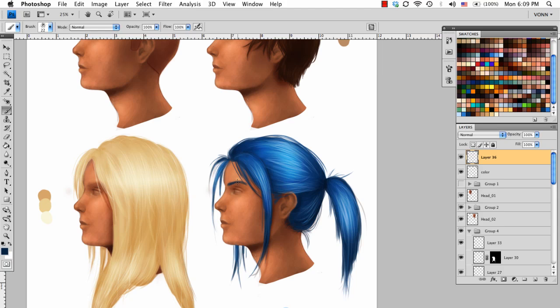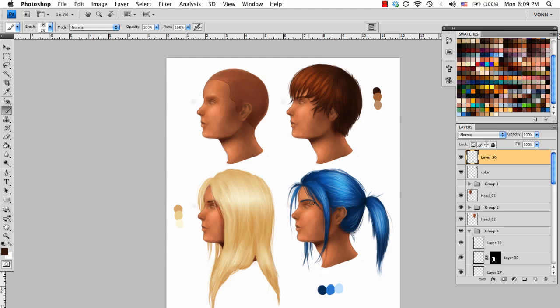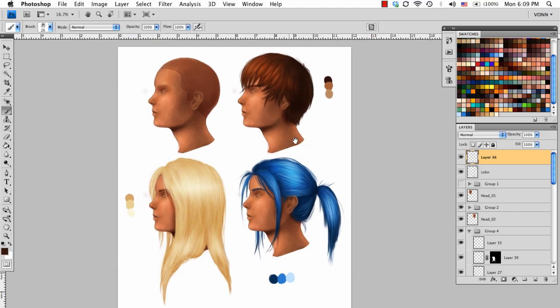Lay that on thick at first and then go on with smaller brush kind of detail. Okay, so there we go.